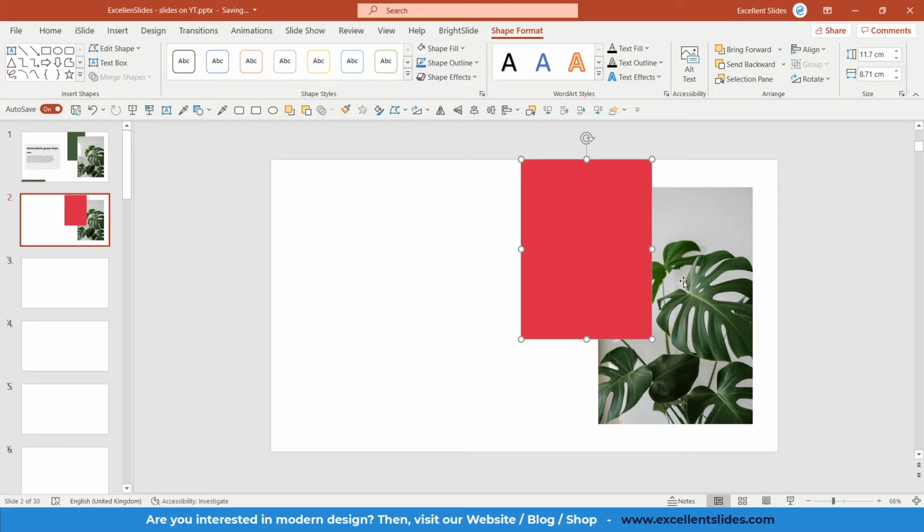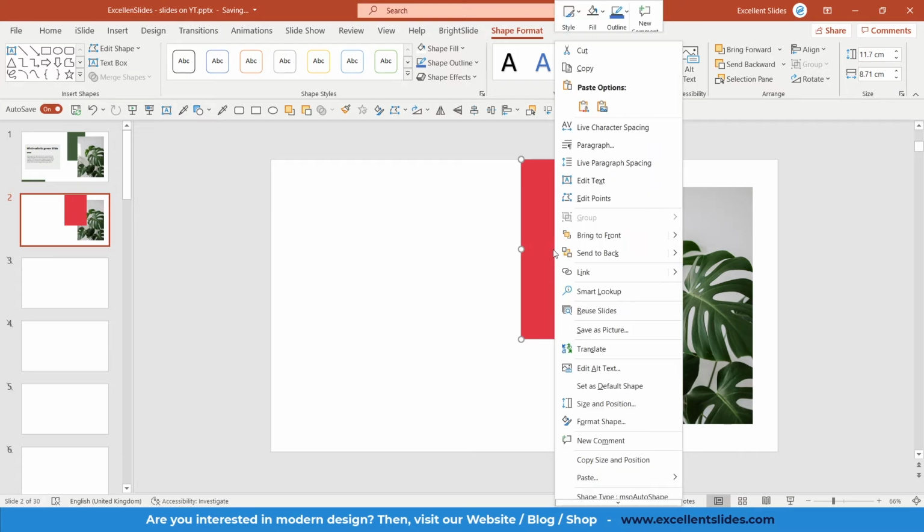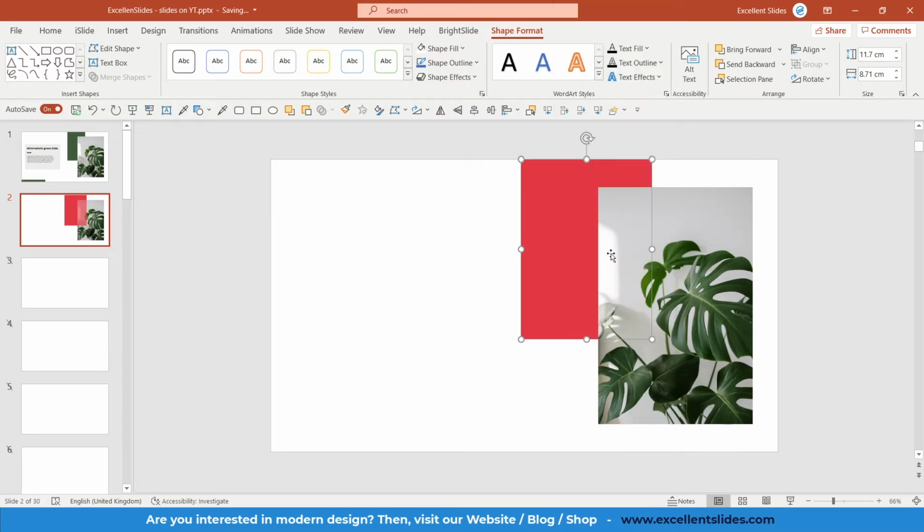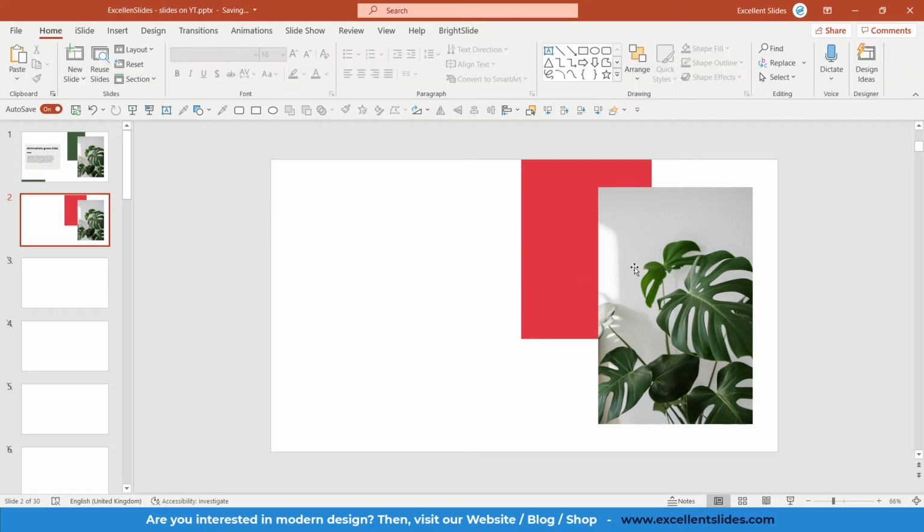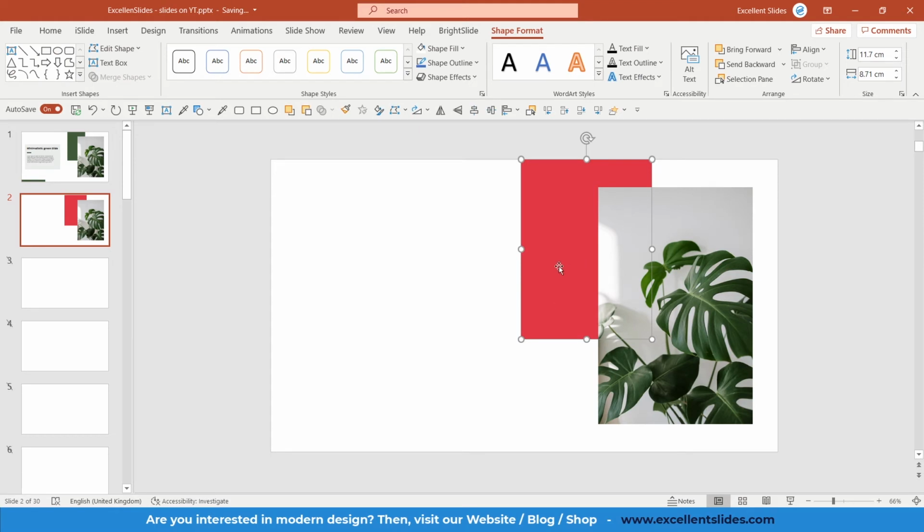Now as you can see, this shape is right above this photo, but we want this shape to be right under. So right click on it and we can send it to back. Alright, now the photo is above.